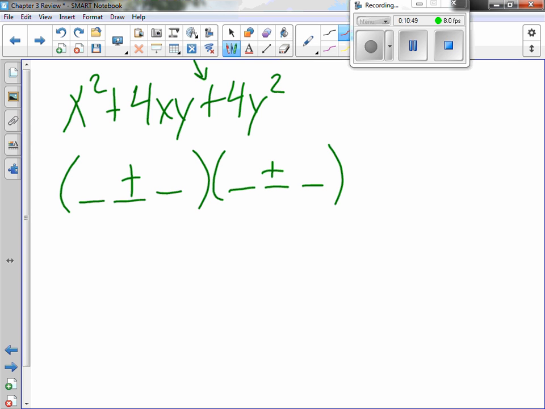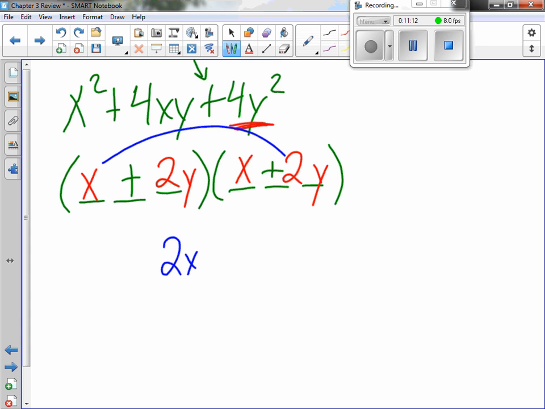Now, the factors of x squared would be just x and x. Now, because I have 4y squared, I can have y and y, because y times y will give me y squared, yes? Now, it works out that the factors of 4 that we're going to use are 2 and 2. And when we multiply this, x times 2y will give me 2xy. 2y times x is going to be plus 2xy, which gives me 4xy, which is our middle term. So it still works out that we can still do the same processes for this, even if we do have 2 variables.